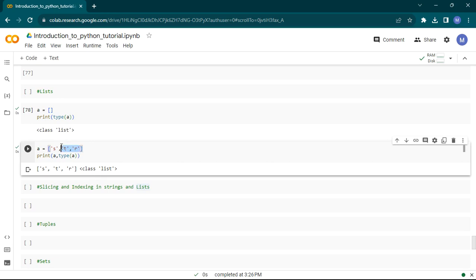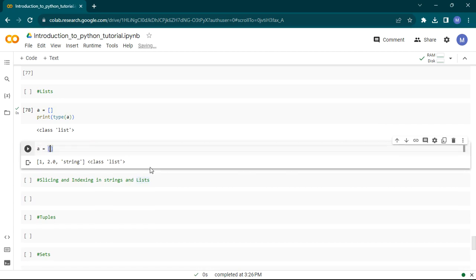You can also use different data types like 1, 2.0 and a string. This will give me a list. So you can use string inside a list, integer inside a list, float inside a list. You can also use list inside a list, which is called nested list.